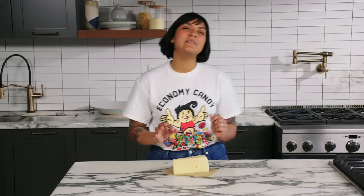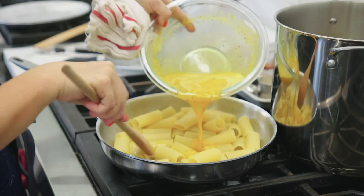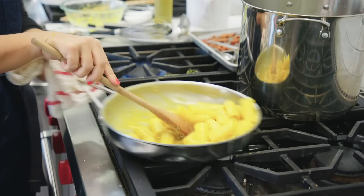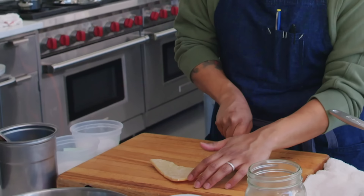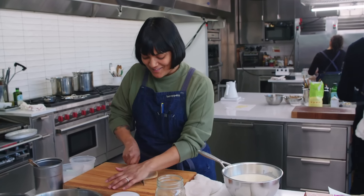So for my cheese component — the cheese is the one thing I feel like isn't going to work with the dessert, so I want to use it very subtly. Traditionally the parm and pecorino are thrown into the sauce and you toss your pasta through with the cheese and it melts and emulsifies and enriches everything. So I feel like by putting my cheese flavor into my yolk ice cream — which is kind of like the sauce of my dish — is kind of the same vibe. I want to use the cheese rinds to steep in the milk for my ice cream for just a little bit of saltiness and that cheesy funk.